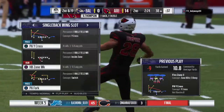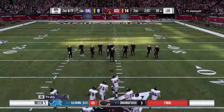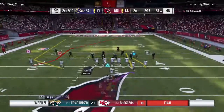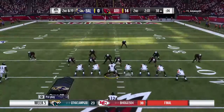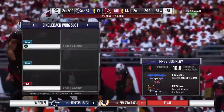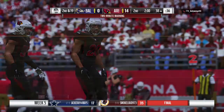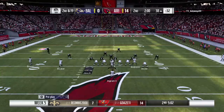Well, someone's been up to the task so far in this game. They are already up a couple of scores, Brandon, and guess what? I think they're just going to pin their ears back now and get upfield, get after the quarterback. Been such an impressive first half to get that lead. So 2nd and long, and got to be careful not to fall out of field goal range.